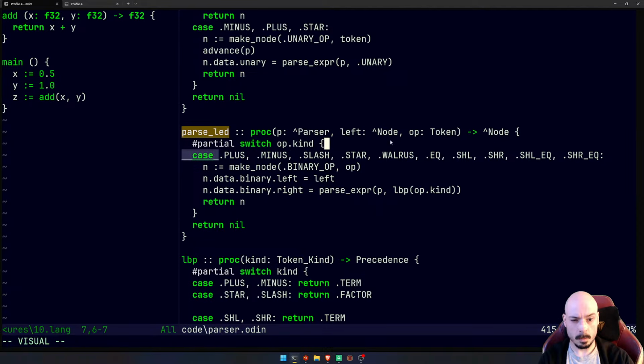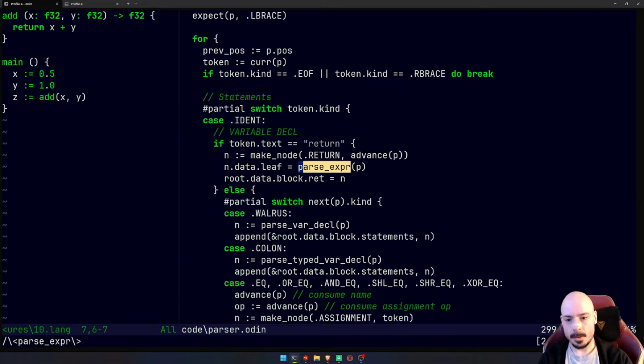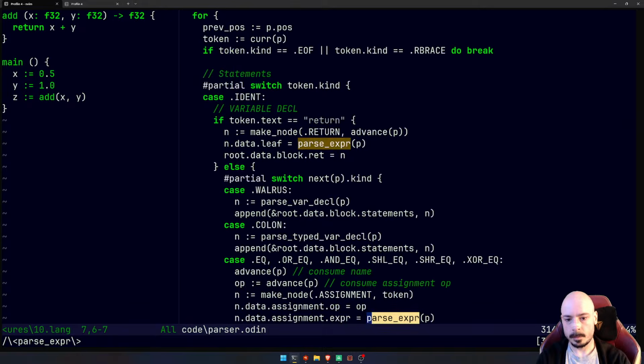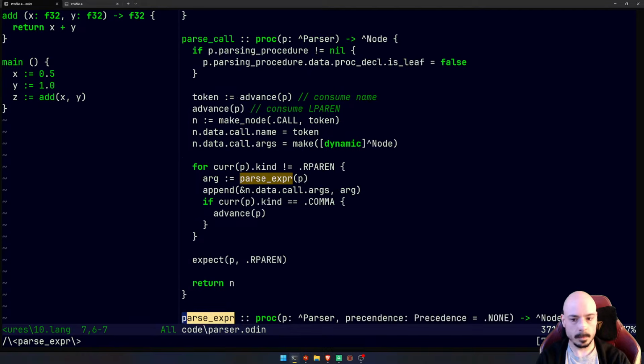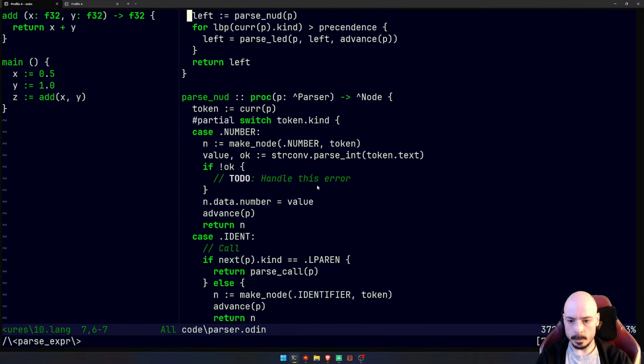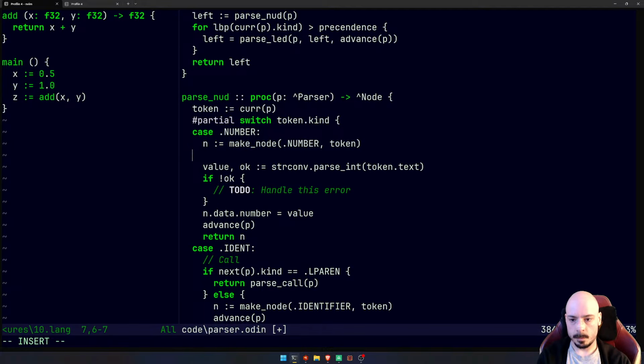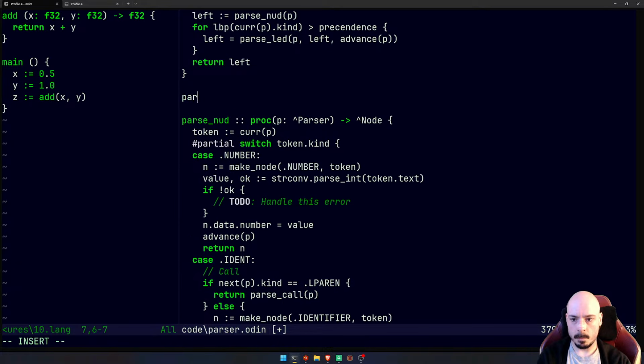Alright, so got all these operators, then we're going to parse expression LBP. Hang on a second. Okay, we've got to look at parse nut. Oh, here it is. So this only handles ints, right? That's the problem. So we should probably make a parse number procedure.